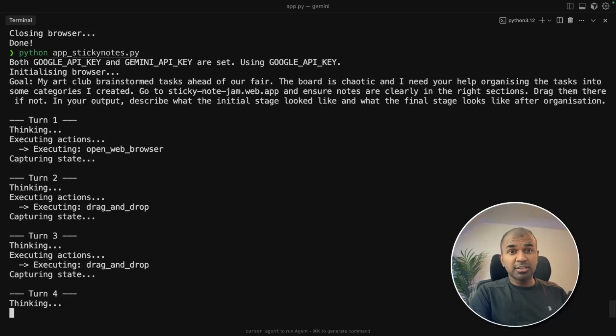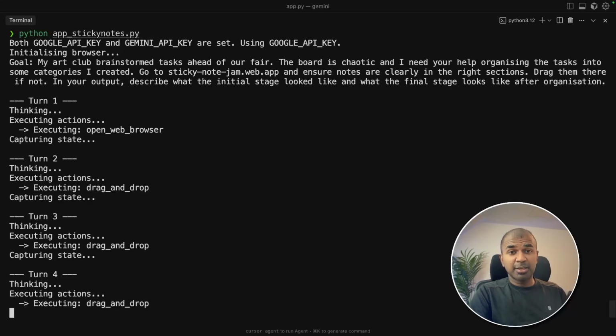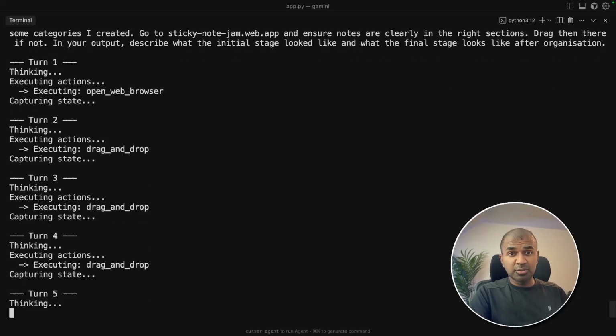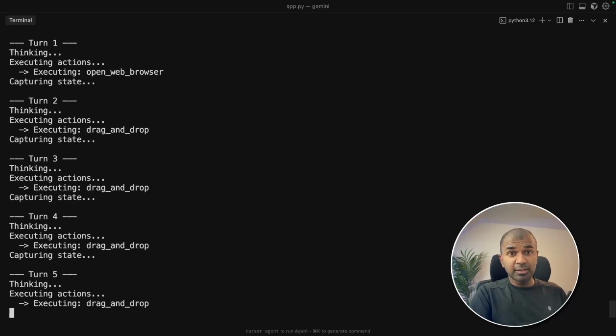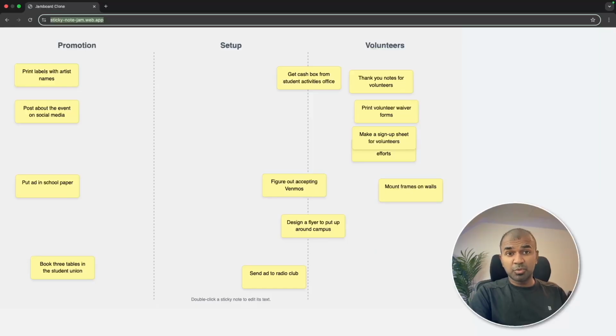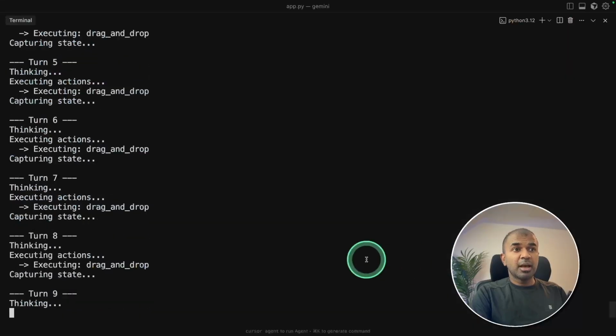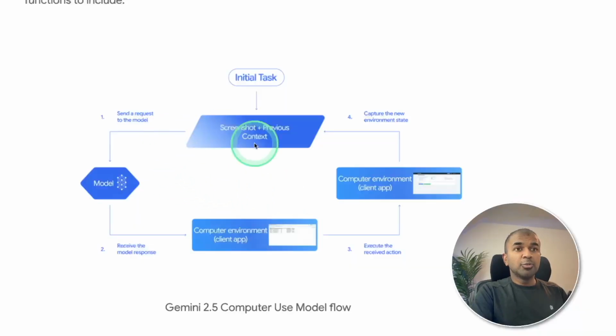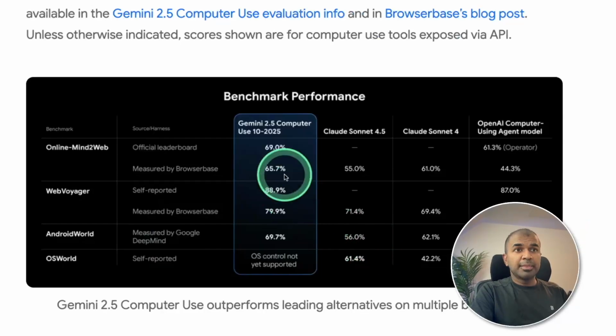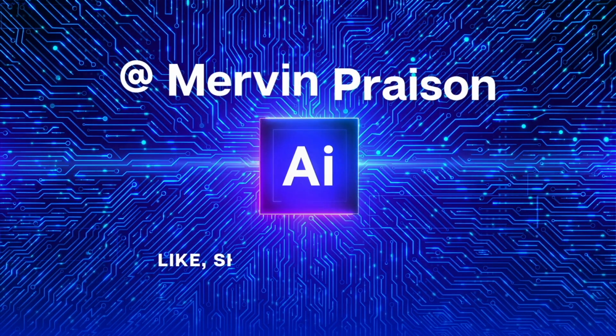And you can integrate this with any of your AI applications to automate your repetitive tasks such as form filling, internet research, and much more. And I'm going to take you through step by step how you can provide a task like this and make it execute the code, how the whole process works, and the benchmark, which is currently at the top. That's exactly what we're going to see today. Let's get started.